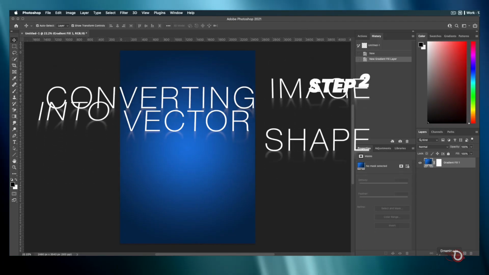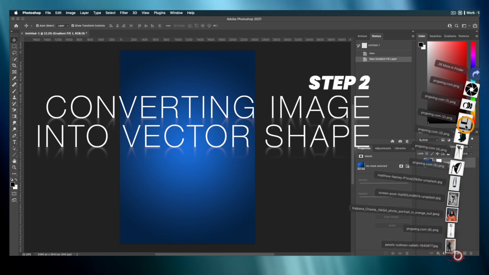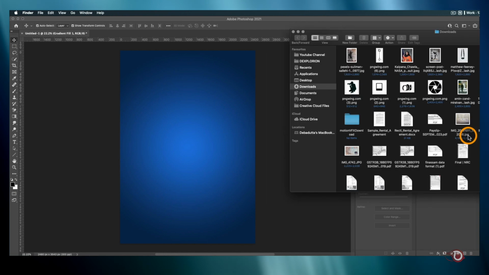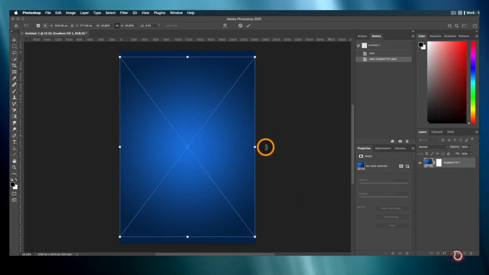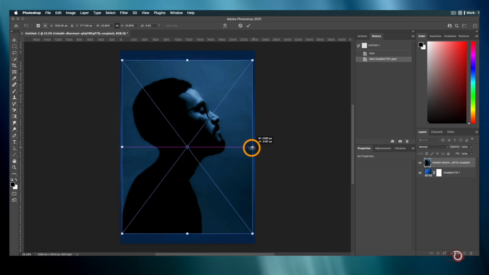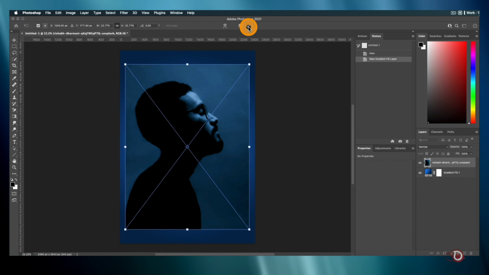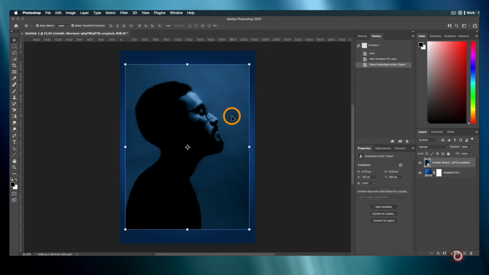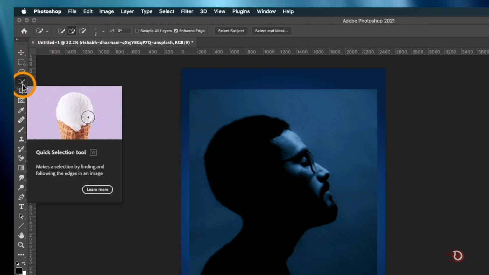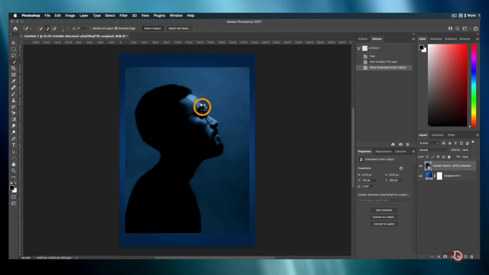We'll drag in our image onto the canvas. For today's effect, we don't need the image, just the vector shape of the main subject. There are many ways to do that. The most popular way of doing that is with the pen tool, where we make a selection with it, but as you know, using the pen tool is a little bit time-taking process, so we are going to use a different method. We'll click on any of these selection tools, preferably the quick selection tool, and then click on select subject.